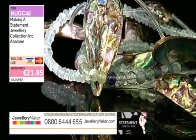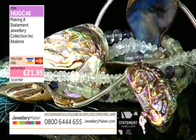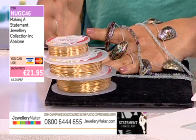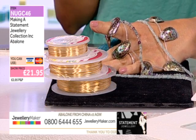If you're brand new to us here at Jewellery Maker, and you are thinking, where do I start? Because I think that's probably the first thing I would think. What on earth do I start with? Well, the kit is a great way to come in and make a first purchase, because you've got several gemstone strands here, big carat weights as well, and you've got loads and loads of wire. So you can start off your jewellery making. You could perhaps make the earrings or the ring if you wanted to start off with something more simple.